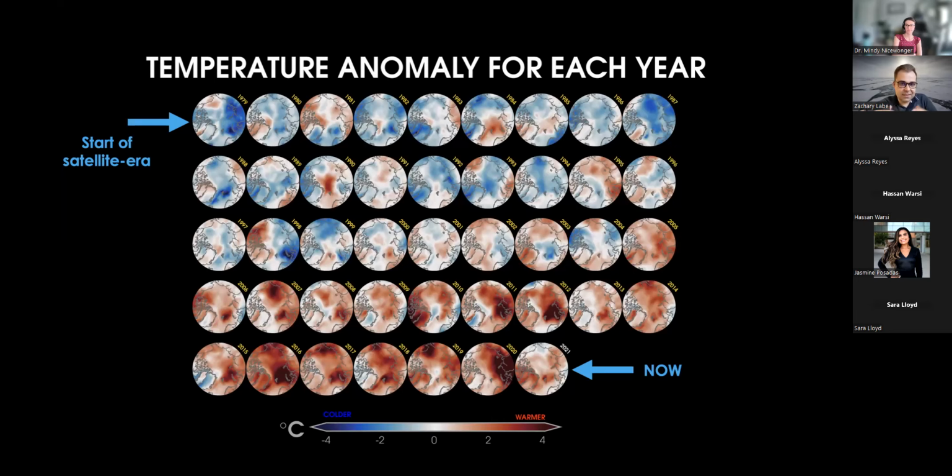So now you can see that the pattern of the colors was going from blue on top to red on the bottom. So that's your Arctic amplification. It's warming really, really fast. But there's variability in each year. Not every map at the bottom is completely red. And that's because we have a lot of variability in a climate system due to natural climate variability or due to weather extremes. So again, the whole point of my area of research is how can we figure out what anthropogenic climate change is causing, the reds, versus just weather variability.